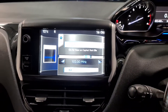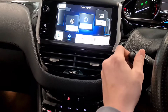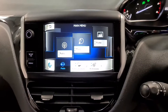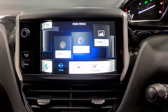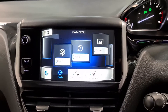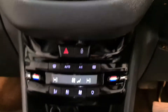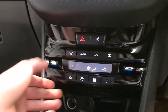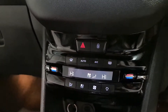Looking at the screen in the centre, we've got a very modern feel to it. There are plenty of different options on here for your media controls. You can connect it up to Bluetooth and use hands-free — plenty of options to keep you busy. Moving down, you've got your climate control which is very easy to use, with lots of luxurious materials, and super easy to operate. You've also got air conditioning.